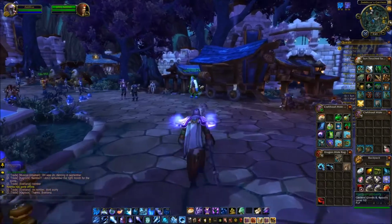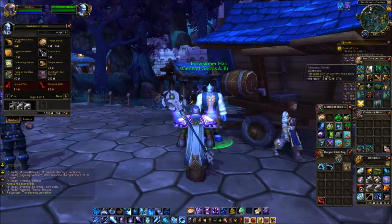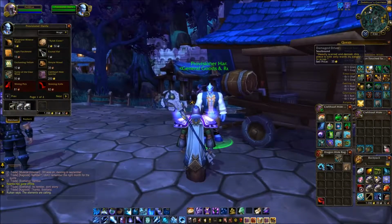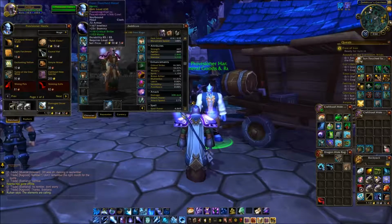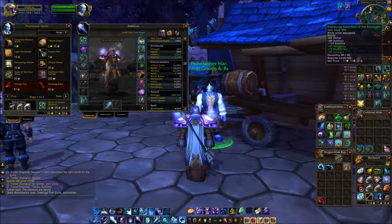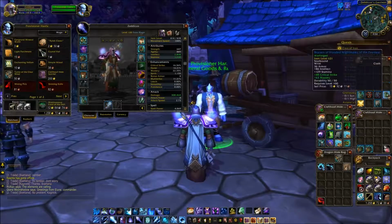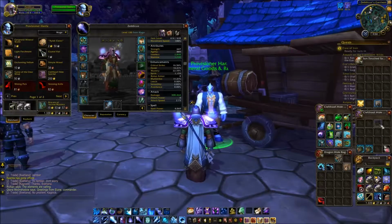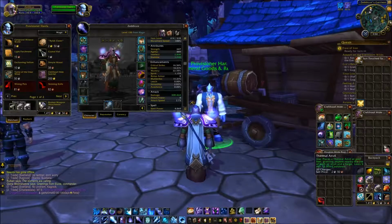Let's go over here and talk to this guy. Welcome, welcome. So 14 gold for that. So we can get rid of this. Hood of Arcane Mystery, 615. Yeah, we might as well. I've still got the Sky Witch hat, so we don't need that. Get rid of that. All this stuff I went through and decided to sell. We can get rid of those. Sumptuous Fur we need to keep. We can sell that. I think that's pretty much it.